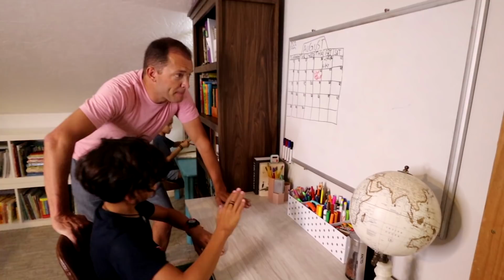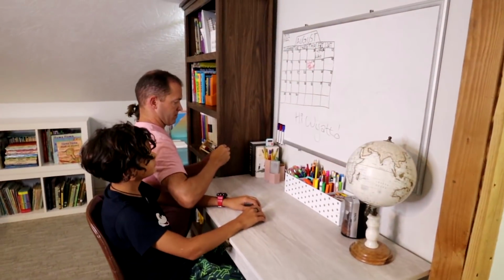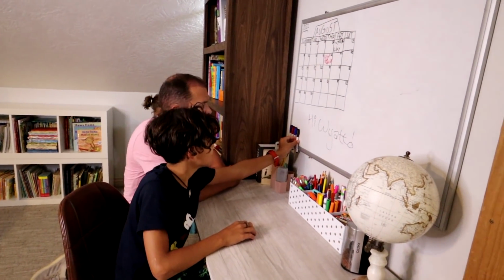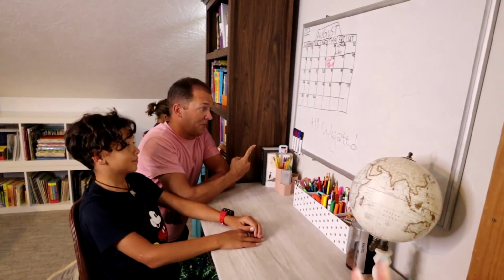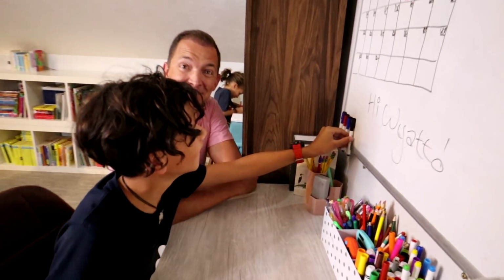All right, we have Wyatt's desk here. Okay, Wyatt got the white desk. Okay, Dad, each kid has organized and decorated their desk. So I want you to think about Wyatt. What do you think? I just wanted to see how long it'd take for him before he had to adjust those again. Look at how he's so offended.